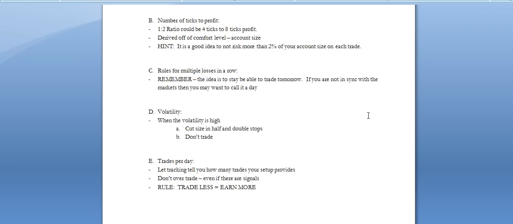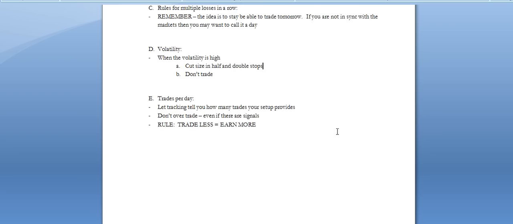What that means is if I'm trading 2 contracts, I'm going to go to 1 contract, and then I'm going to double the size of my stops, because if the market's swinging violently, which we've seen just recently, then you don't want to get taken out on a real tight stop, because you'll get taken out quickly and you'll be done for the day based on your multiple losses in a row. Also, another thing that you can do is not trade. A lot of people don't like volatility, so they don't trade it, which is quite all right as well.